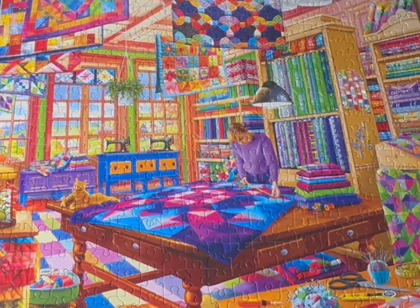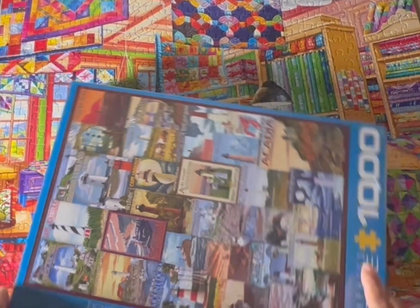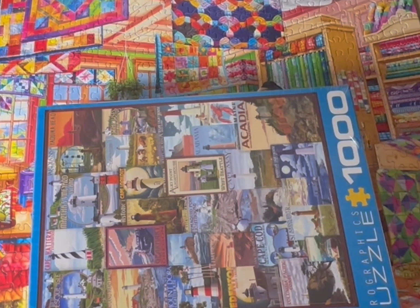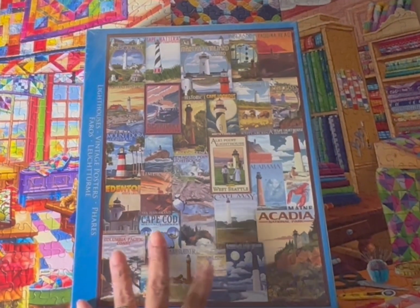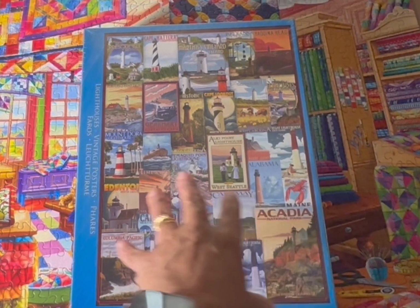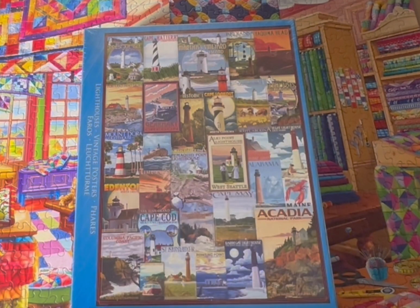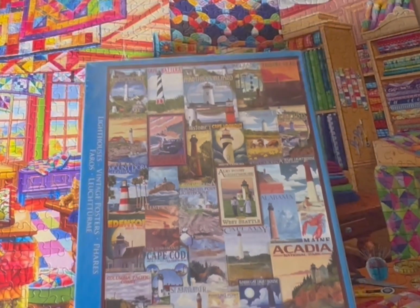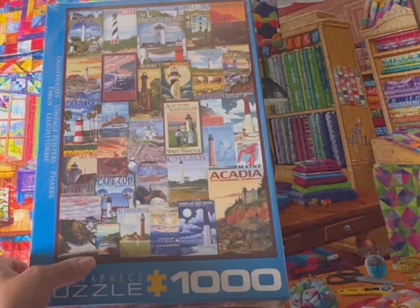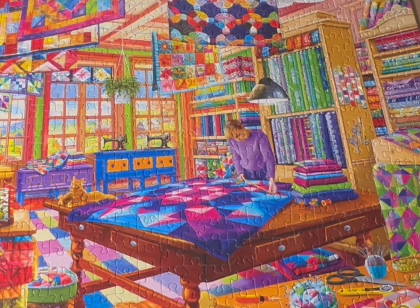The other Eurographics puzzle that I had in my collection is this lighthouses, vintage lighthouses. It's called Lighthouses Vintage Posters. And I got this puzzle because I love lighthouse puzzles. I like puzzles with lighthouses in them. And one of my friends told me, or could have been a viewer, told me about this Eurographics puzzle. So I went ahead and got it, and I'm really glad that I did. So I'm excited to do that. As you can see, it's still in its shrink wrap. And that is the Vintage Posters Lighthouses.